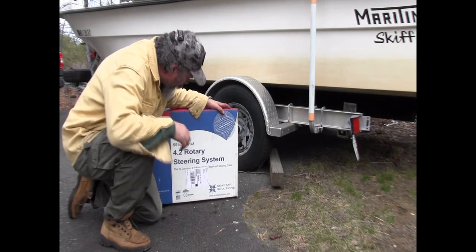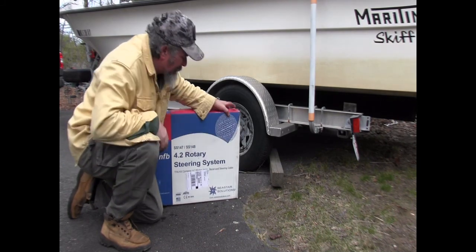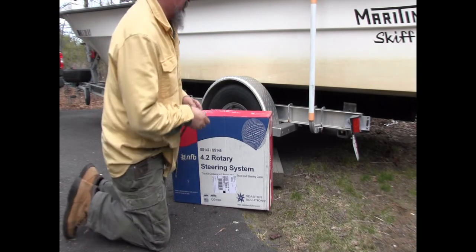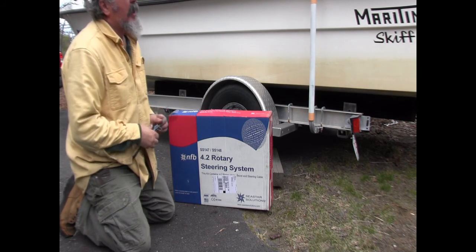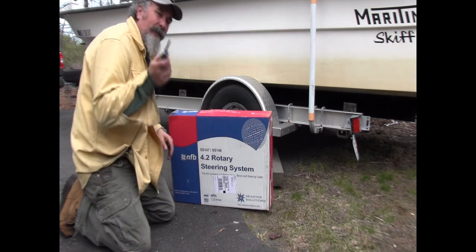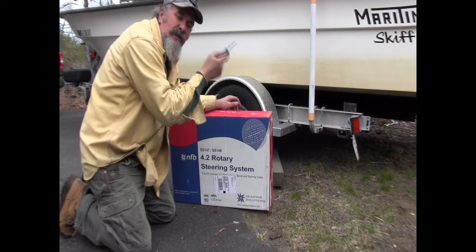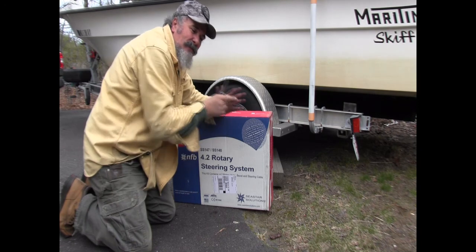Wow! What would any YouTube channel be without an unboxing? So what we're going to do here is open the box that our new rotary steering system came in. Now, I measured the cable, and then I remembered that there was an item number marked on the back end of the cable closest to the motor, and that item number has two numbers.